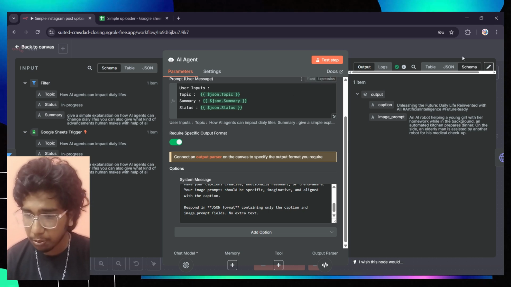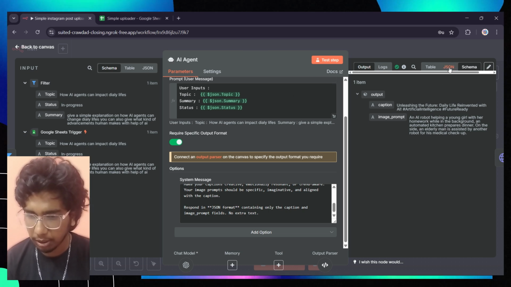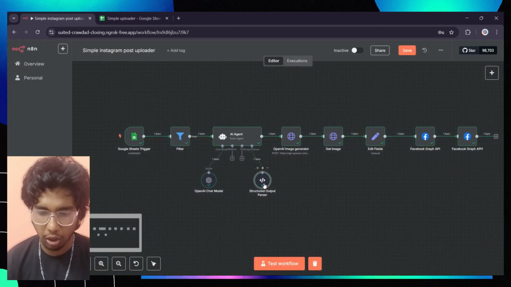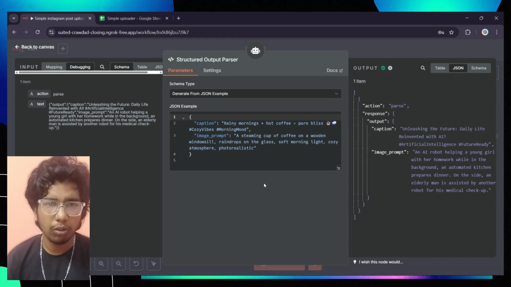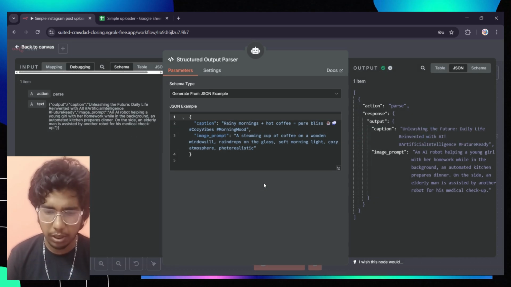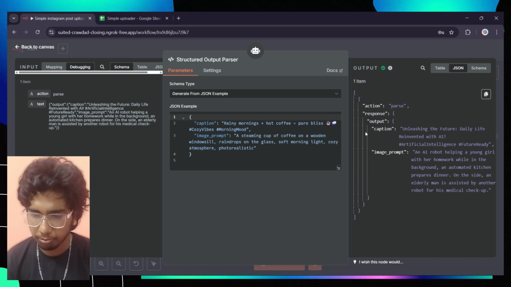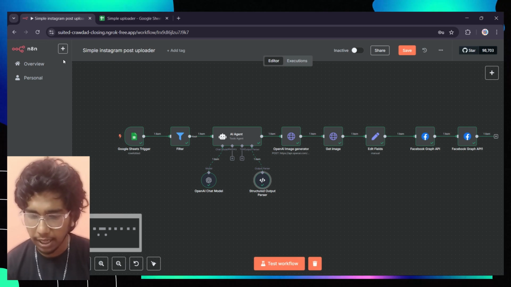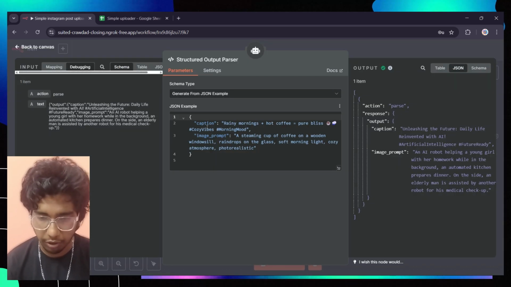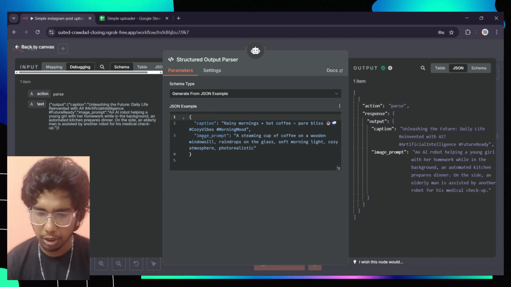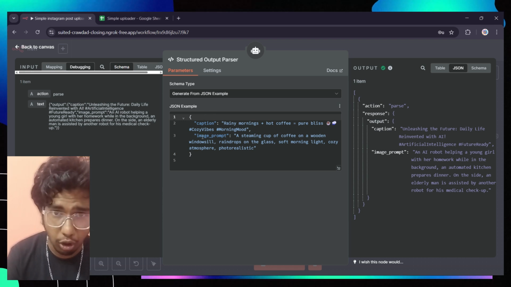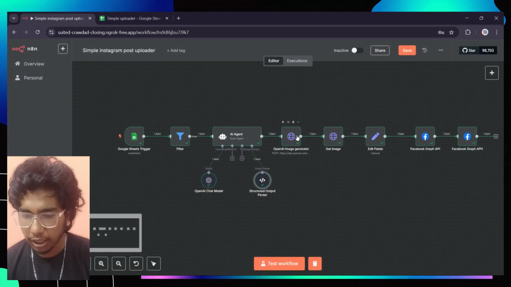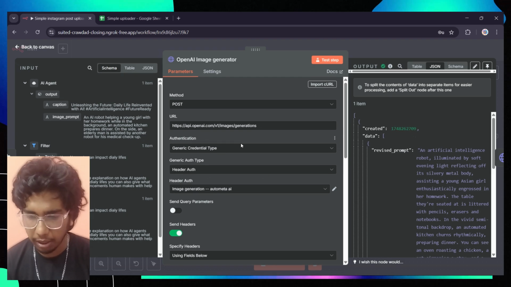So for giving this specific kind of structured output, you can see something like this. We use something called a structured output parser, saying that, hey, whenever I need the output in a very specific way, then you must give this kind of output. And if you use this, the agent will see this example you provided in the structured output parser, like caption and image prompt, and it will relate it with your prompt and give the output. Later, this output can be used by our image generation AI model.